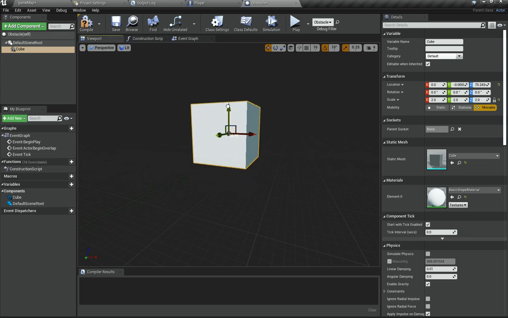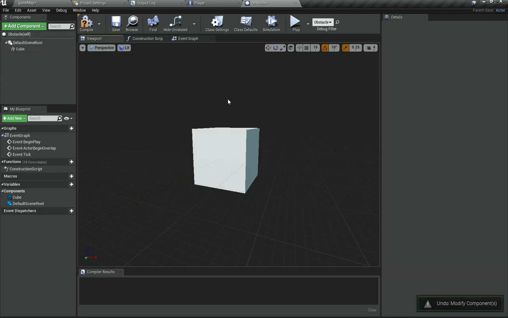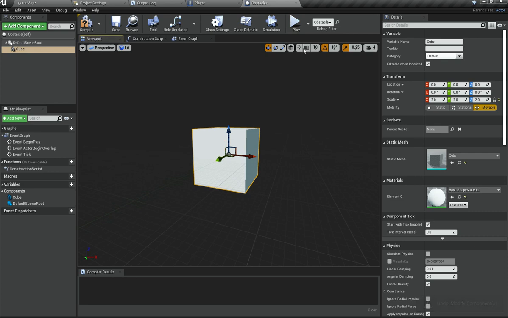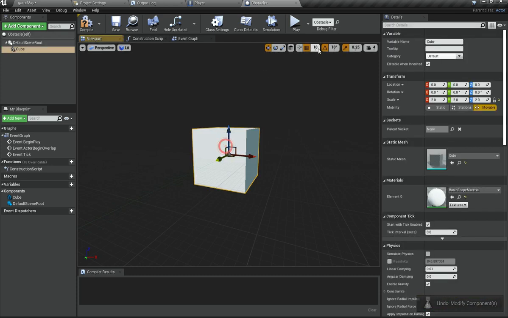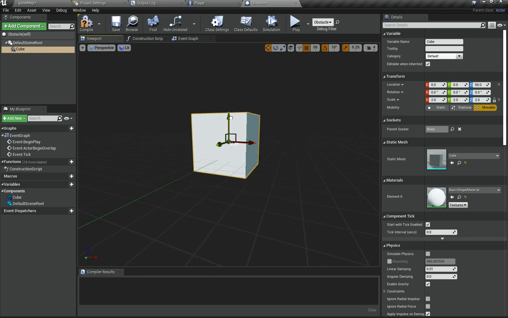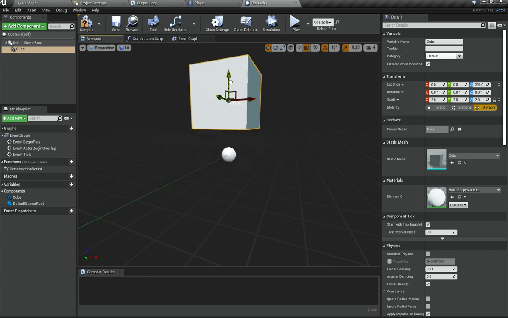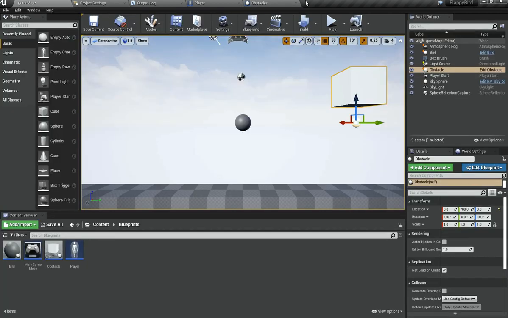I'm going to actually go ahead and move it a little bit up. Firstly, I'm going to turn on the snapping by selecting this icon here, and I'm going to change the snapping value to something like 50 or 100, maybe 50. Alright, so I'm going to increase it to something like 200. And you can see this is what it looks like.